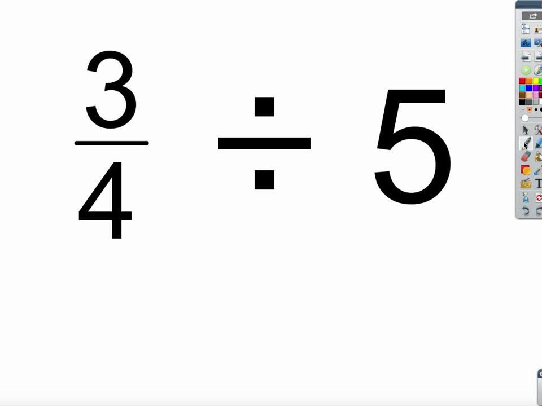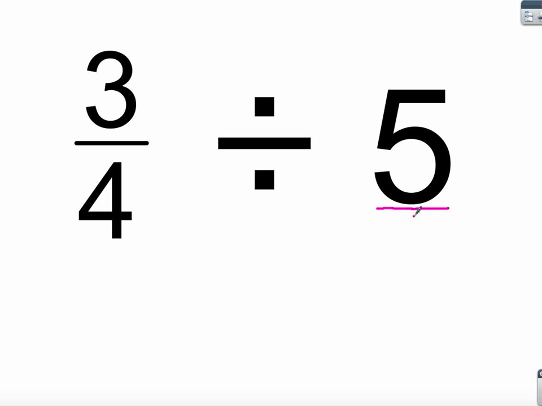So what we're going to do in this video is take what we've learned so far in dividing fractions, and we're going to add a few more wrinkles to it, like whole numbers and mixed numbers. Now, just like multiplying fractions, you can only do it if you have a fraction on both sides. So right now this one's not a fraction, so we're just going to put a 1 underneath it like we've learned before. 5 over 1 is the same as 5.